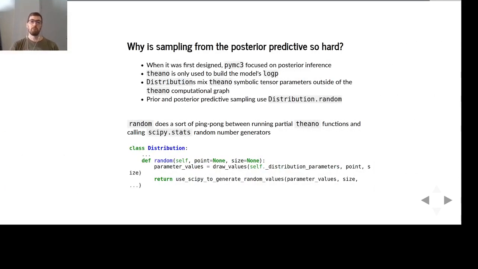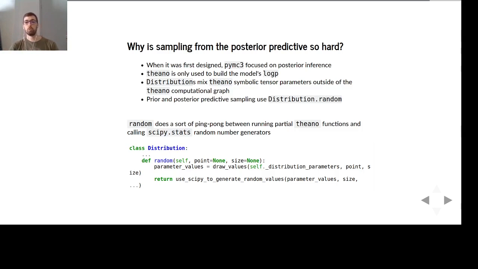So why is sampling from the posterior predictive distribution so hard? I think this has to do with the history of PyMC3, which was designed with a focus on posterior inference. So learning from observations, learning the posterior of unobserved parameters.